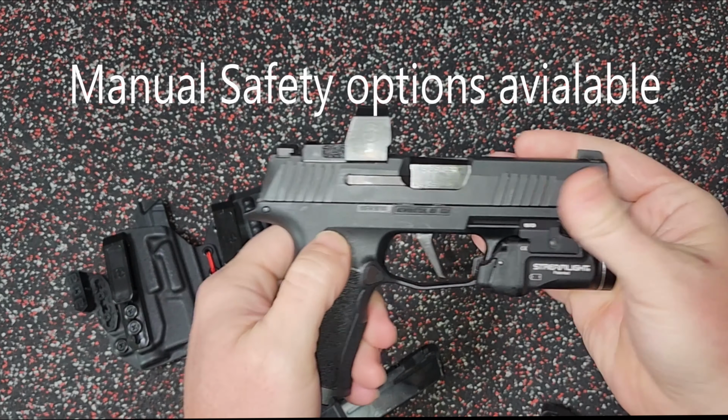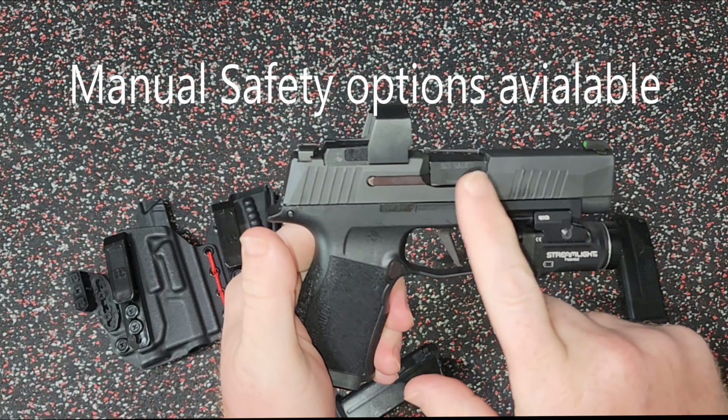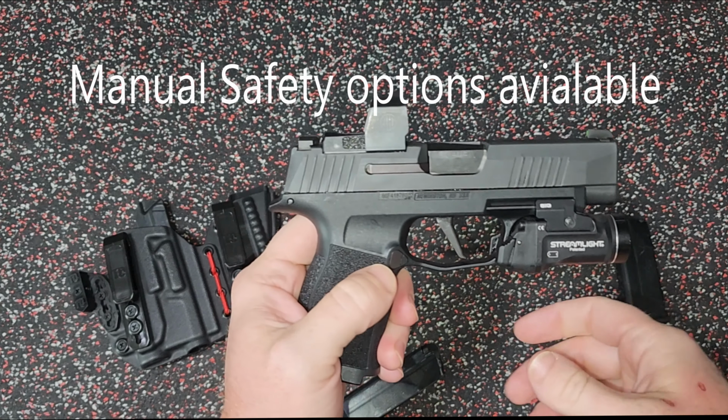The opposite side of the gun, nothing special. Your ejection port is here, and that's about it.